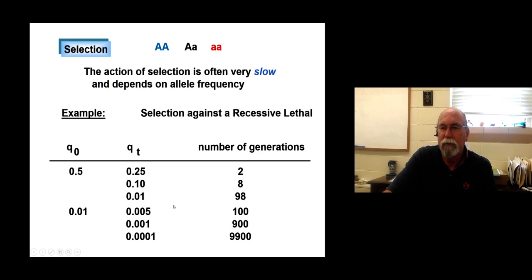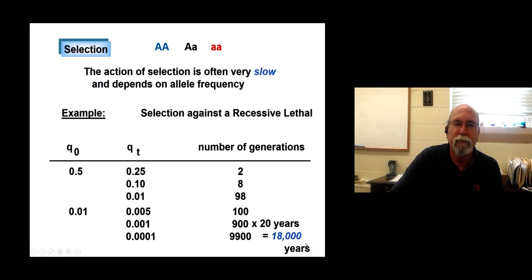of generations. Let's just take this case where we've cut it down from here to here, right? By doing nothing but killing off all the individuals that are that. Okay? Well, if you took humans, we have an average lifespan, reproductive time rather, of about 20 years. That's the average, maybe a little less, a little more, depending on the population, but 20 years is a good number. Just to make this little change right there, if you got rid of every recessive lethal, if you're successful, it would take 18,000 years.